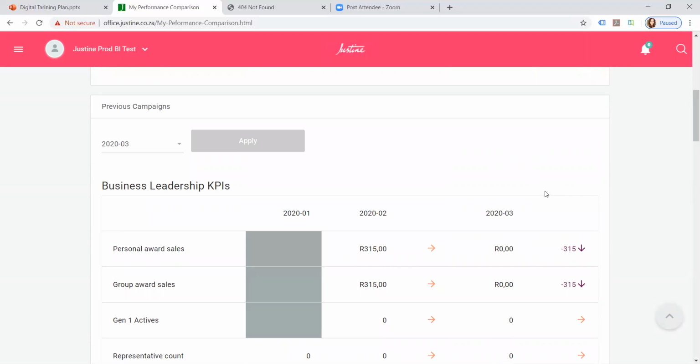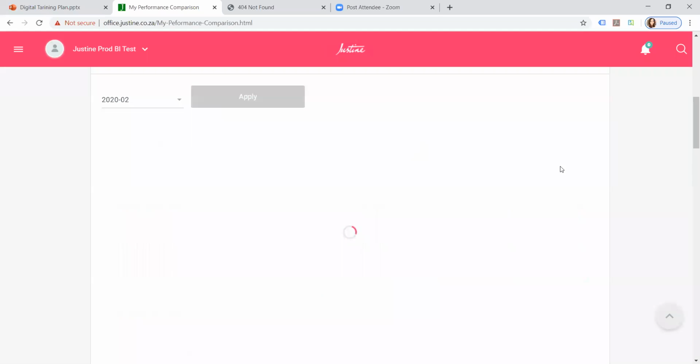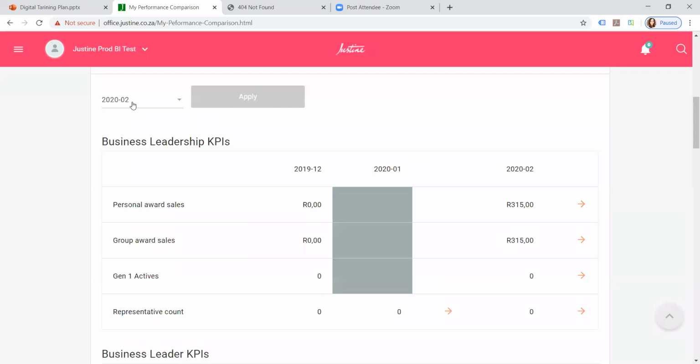And we can scroll down now and have a look at our previous campaigns. So for this one, let's compare February and the 2 campaigns before it. So I chose February, I clicked apply, and it now puts February on the end here for me. Prior campaign is January, prior campaign is December. And I can easily see that no data pulled through for January. So this is just a test account problem here. December, I was not very busy. Nothing was happening there for me. And February, these were how I performed against my KPIs.